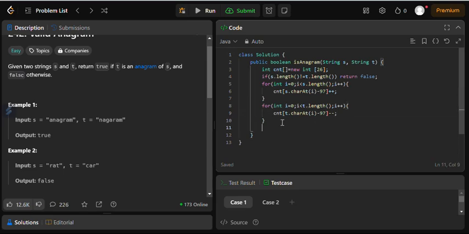Now we have to check whether there are any non-zero values in the array. If there are any non-zero values, we have to return false. Otherwise, we will return true.